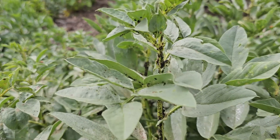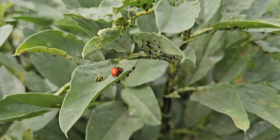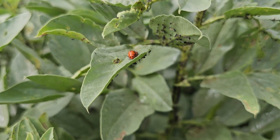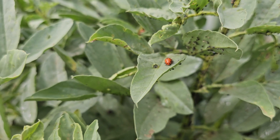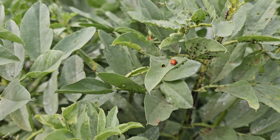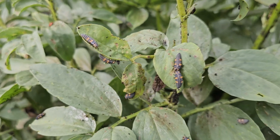We've got lots of aphid activity on mainly the tips of these fava bean plants growing over here. But check this out — we've also got some beautiful lady beetles, or ladybugs, here which are helping to mitigate the aphid issue. Most folks are aware ladybugs are a beneficial insect and they're going to help you restore a natural balance in your garden by helping to remedy an imbalance of aphids.